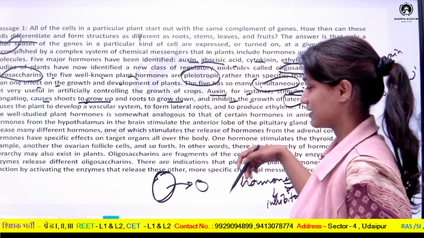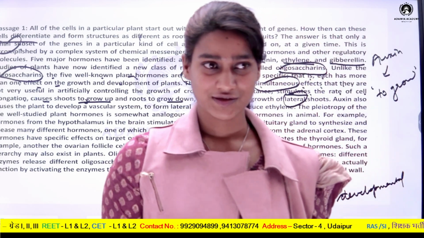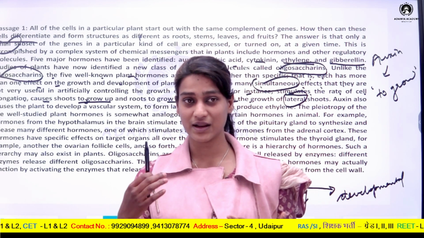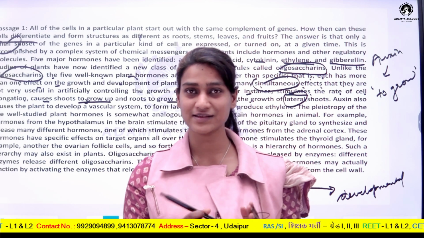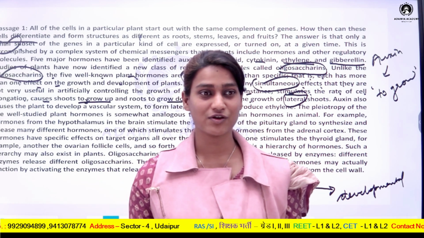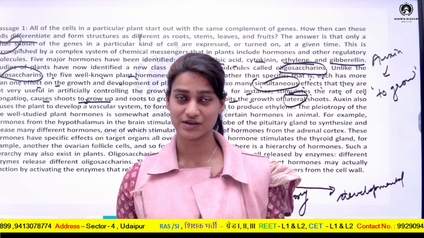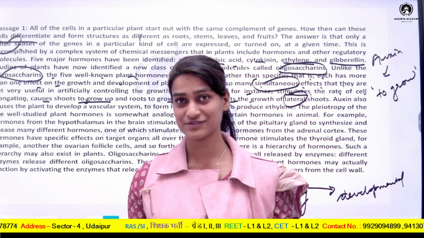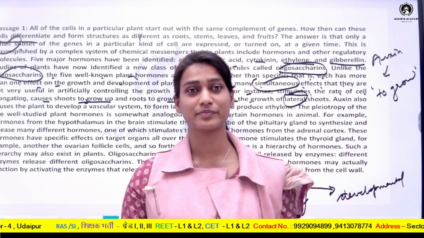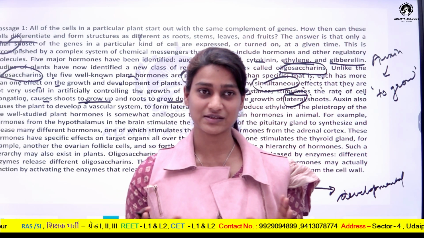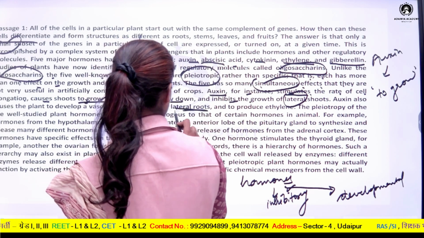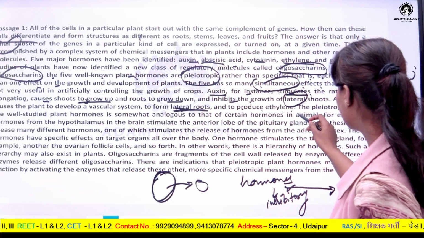So what is the meaning of lateral? Have you seen a plant? Of course, yes, you might have seen that. But do you know that a plant is not just straight? It has many branches which help provide it volume. So when volume is provided to a plant in the form of shoots or branches or leaves, this is what is meant by lateral system. It means that not a single thing is seen on a plant, but it is voluminous as a whole. And it also stimulates the plant to produce ethylene. Ethylene is also a hormone.